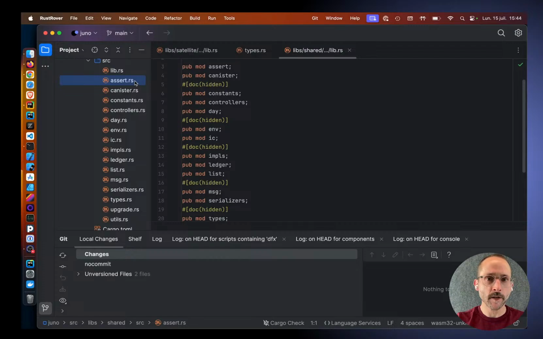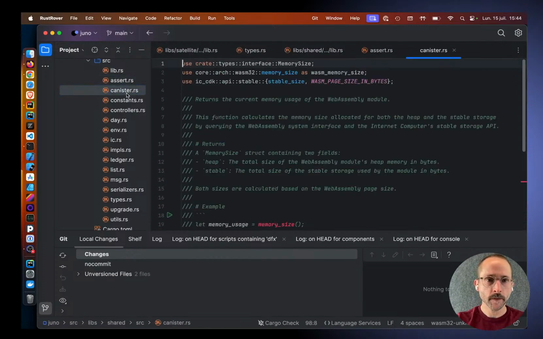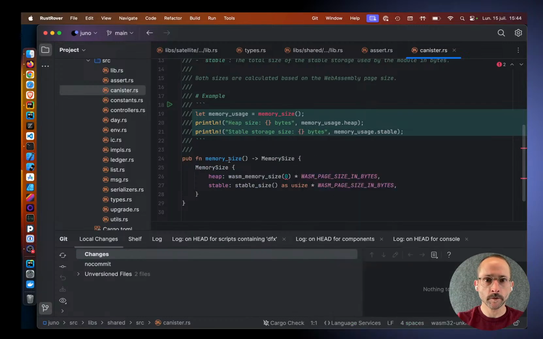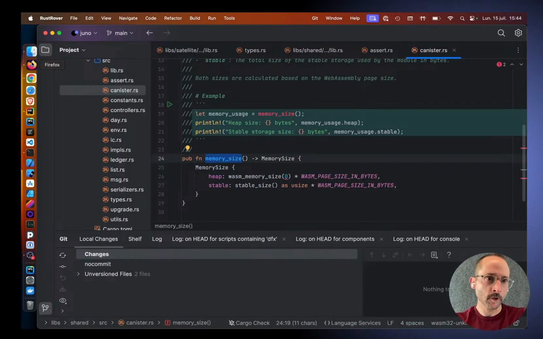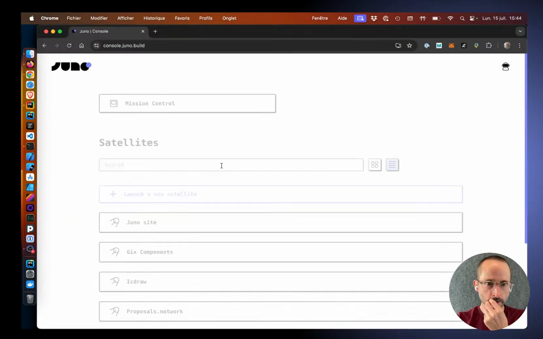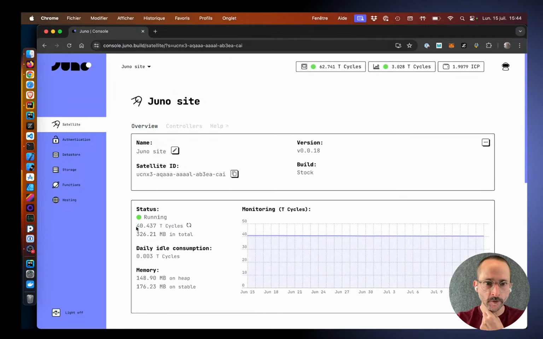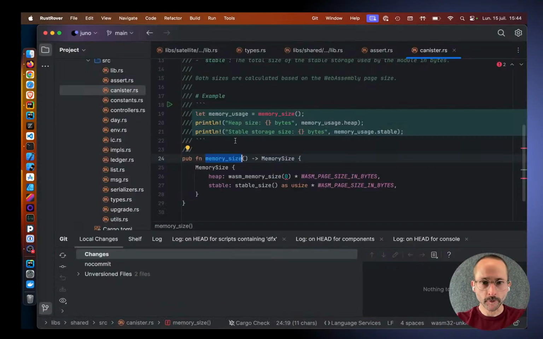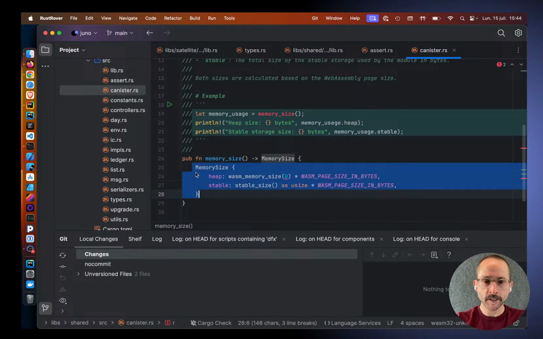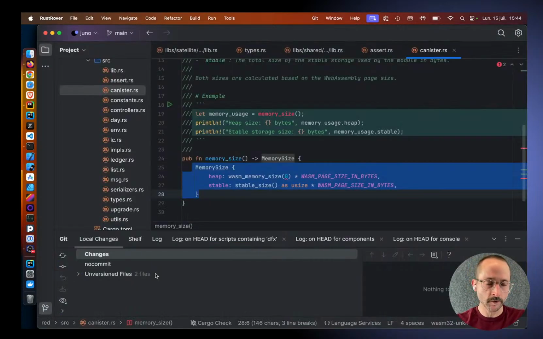You're gonna find stuff like assertions, which maybe no one uses. Or, when you go in the console, for example, you see the memory. That comes from here, because that memory you have is on your satellites, but you also have it on your mission control and so on.